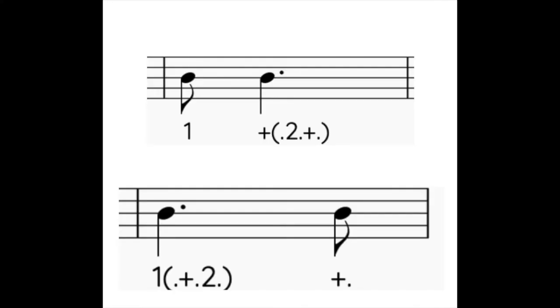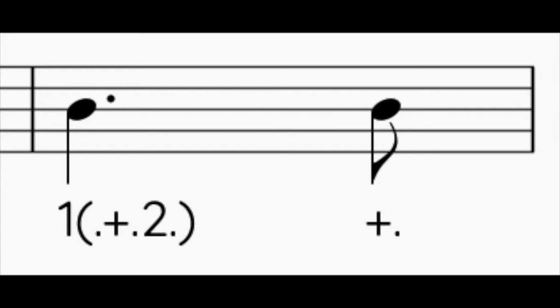The first 5 or so are pretty straightforward. But once we get to those dotted rhythms and that syncopated rhythm, the eighth note, quarter note, eighth note, it gets a little trickier. So the first thing that you'll notice is that these 2 rhythms are both counted 1 and. The difference being the and is a different and depending on which rhythm we look at. So this first rhythm with the dotted quarter note and an eighth note, we beat 1, but then we're not counting the next and or the next 2. And then that last eighth note is the and of 2.